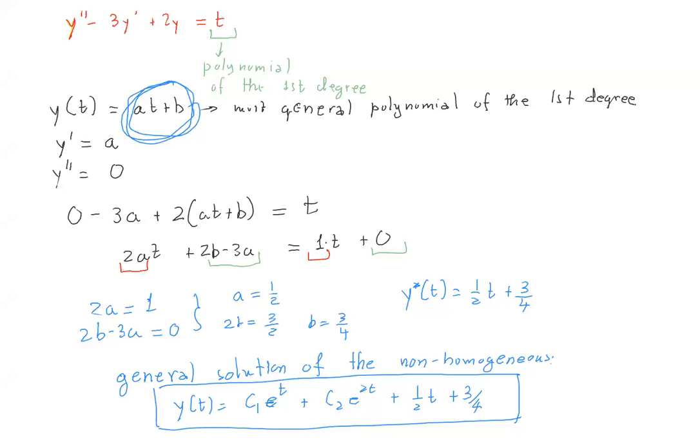Yeah, quick question. Can you explain how 2a is equal to 1 one more time? Yeah, so you have two polynomials on the two sides of that equation, this polynomial and this polynomial. And the only way that two polynomials are equal to each other is if they have the same coefficients for the same degree, for the corresponding degree terms.